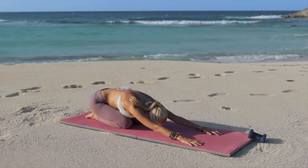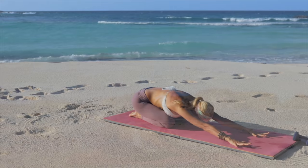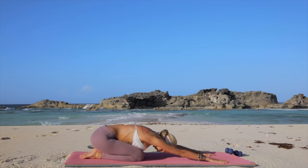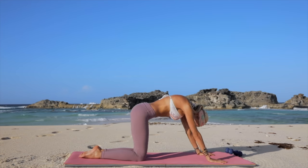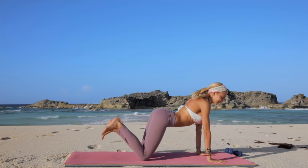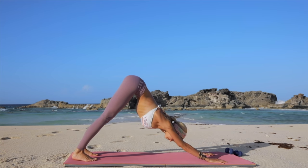Exhale out. As you give your body a quick little break here, feel free to shake out those hands or stretch them out. Breathing deeply into the chest, inhale. And as you exhale, roll yourself up to your all fours position. You're gonna tuck your toes and then bring yourself up into a downward facing dog.